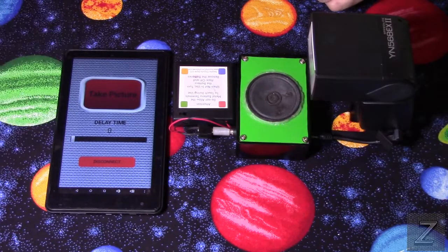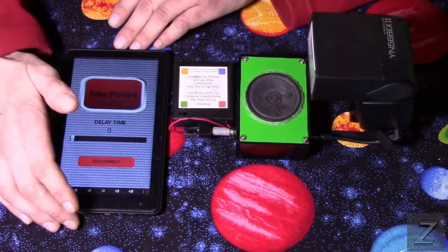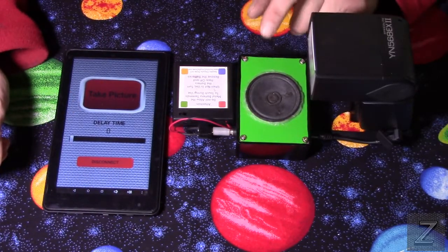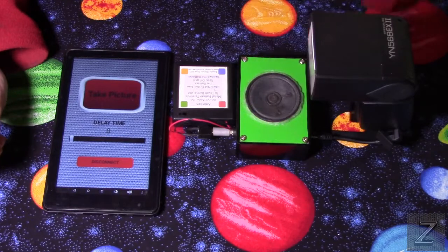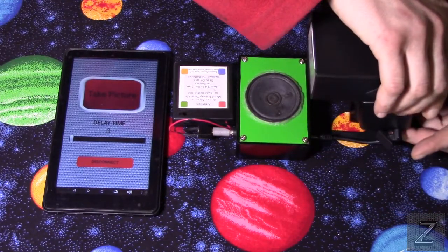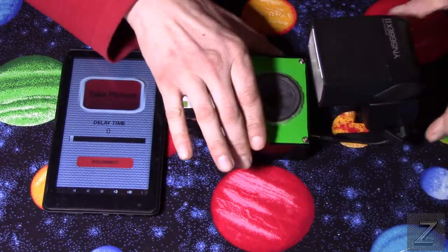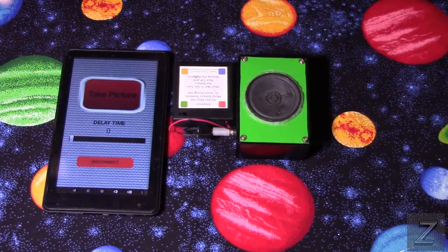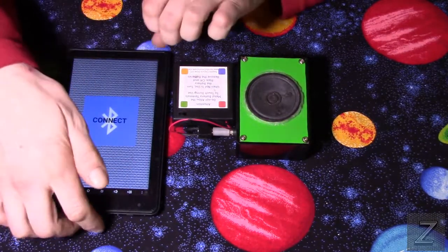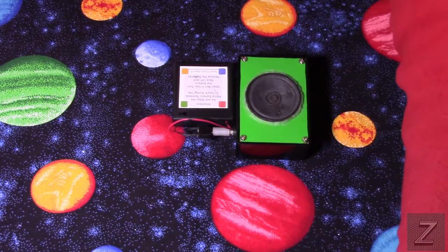Now, this app is completely free. I designed this myself. I did all the programming on it, and I designed the programming and the circuit that's in this little shutter release trigger box here. I'm going to go ahead and turn the flash off. We've seen it work a couple of times, so I think we can disconnect. I hit the disconnect button, and then we can just power off our Android device. Get that out of the way.